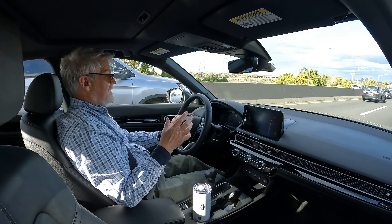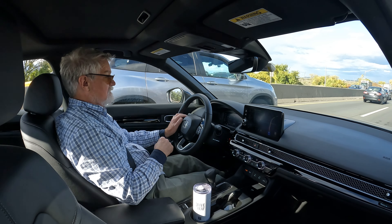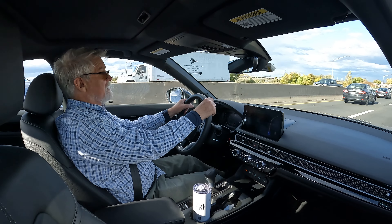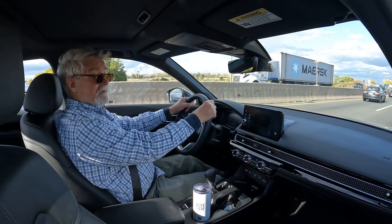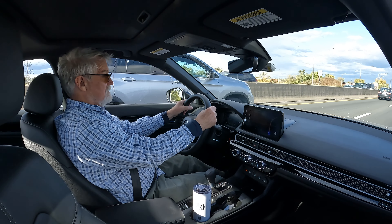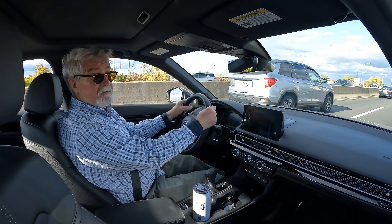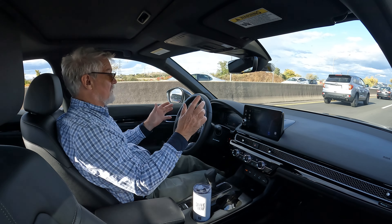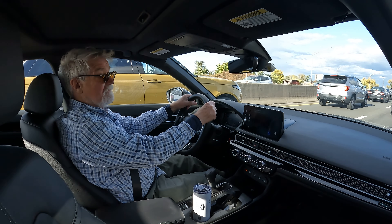The nice thing about this vehicle is the size is good — you can get in and out of traffic and zip around a little bit. The downside is that because it is small, some of the larger vehicles try to intimidate you. But I think that's kind of classic — that's classic New York driving. You just have to deal with the craziness that is Manhattan and New Jersey on the highway. But so far I've got to say this Honda has handled itself very well.